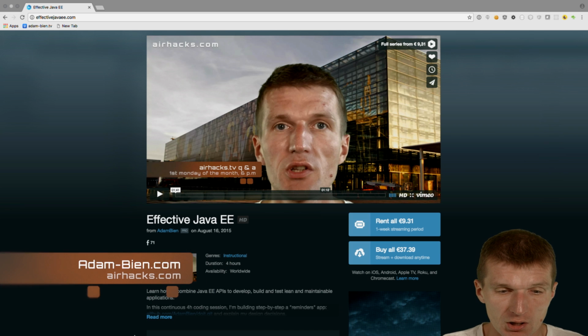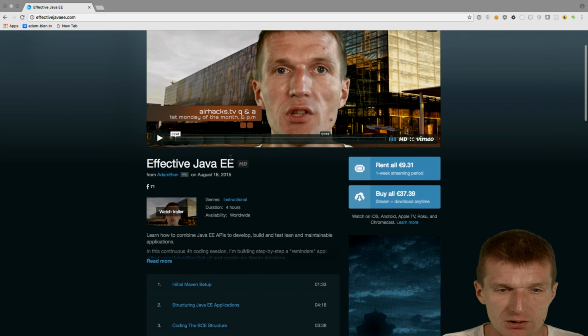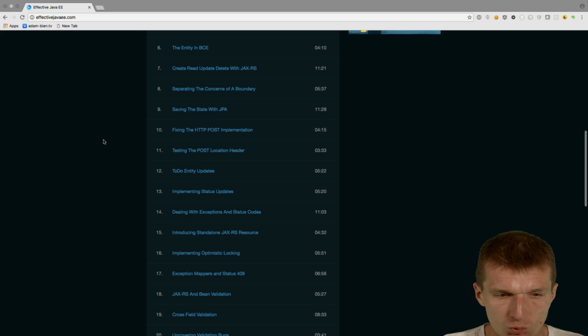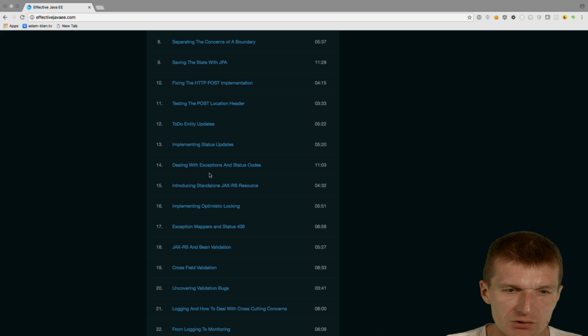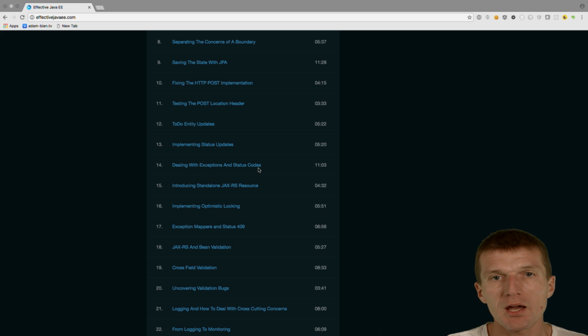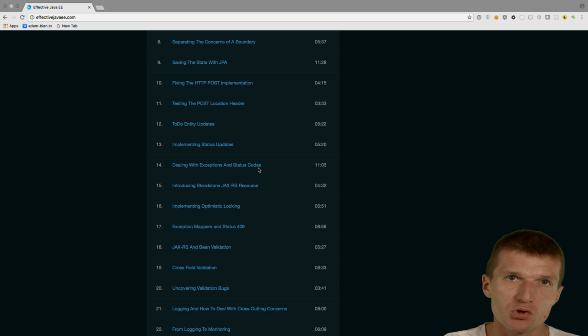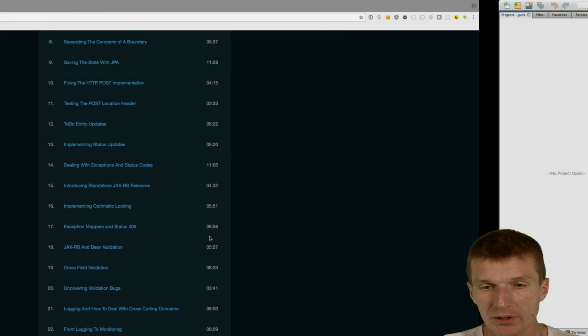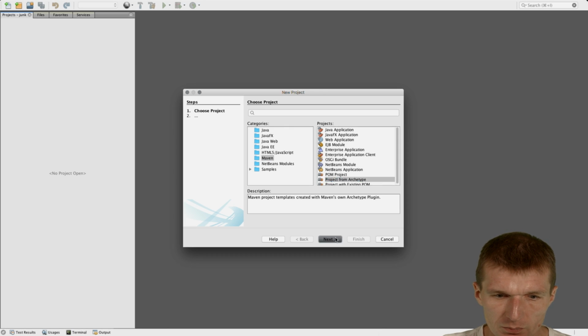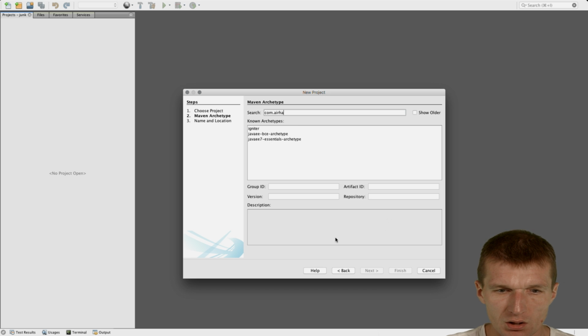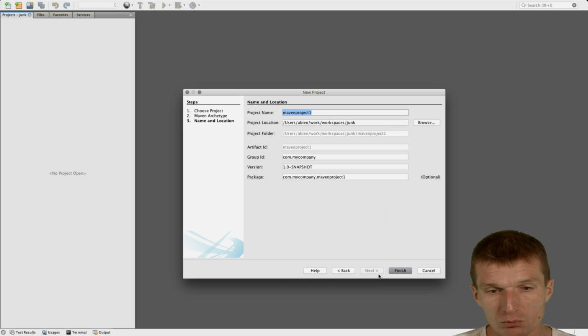exceptions in JAX-RS. So during the Effective Java online course, what I mentioned in the course was exception mappers with JAX-RS, as well as exceptional status codes. And if you know that the only endpoint is REST, JAX-RS, you could even do better than this, or simpler than this. And to demonstrate how to do it, I would like to create a simple Java project and start, as always, with Maven.